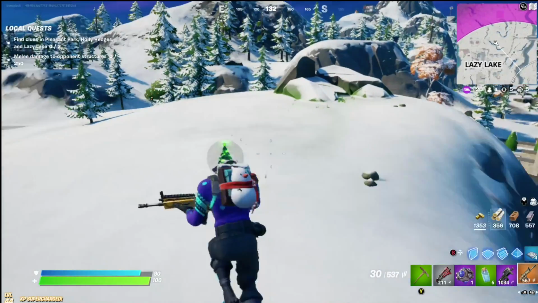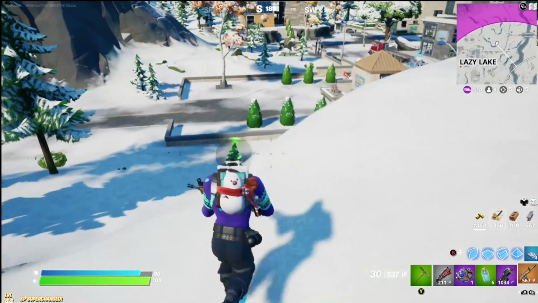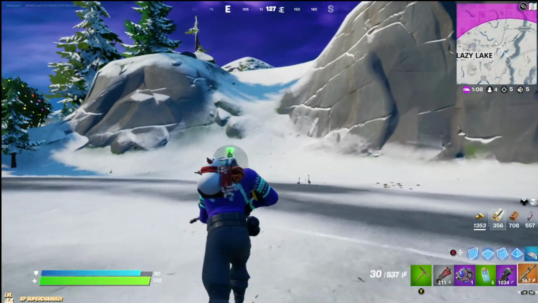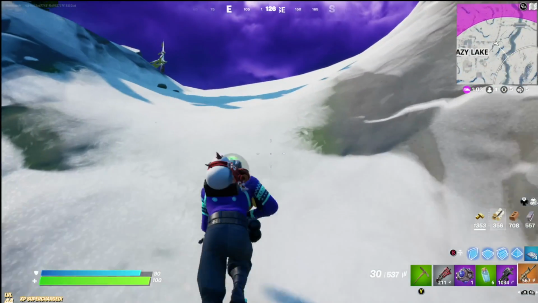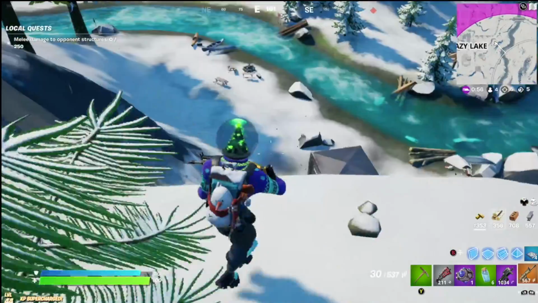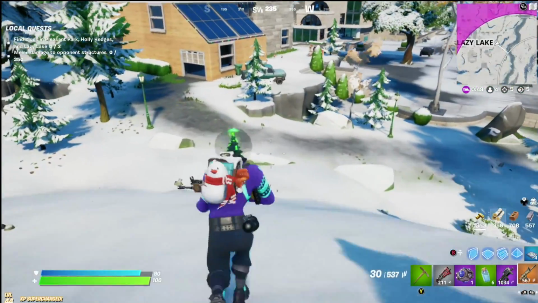This is going to be insane. I'm bringing back the 3 favorite mythic weapons of all time and combining them into one. You got Midas's drum gun, Brutus's minigun, and Sky's AR all into one mythic. This is going to be way too OP, but I don't care. It's going to have the power of Midas's drum gun. It's going to have the speed and the recharge of Brutus's minigun, and it's going to have the distance and accuracy of Sky's AR. It's going to be absolutely insane, and this thing is going to be competitive.